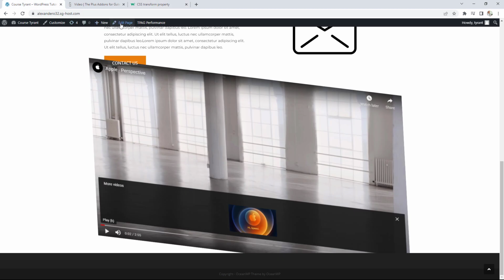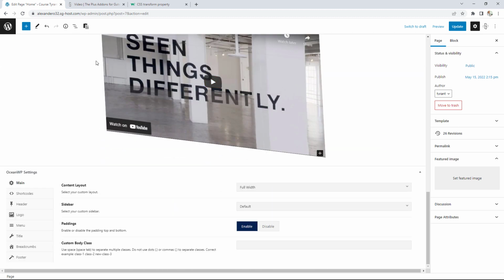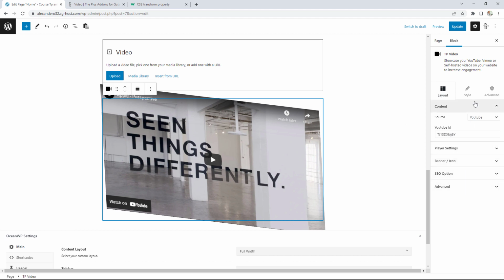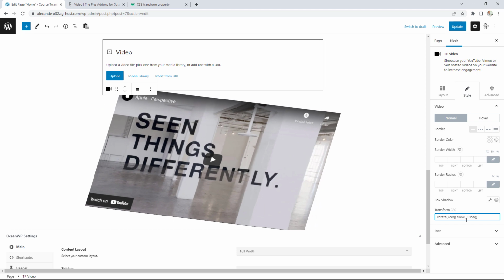What I have here, let me just show you on the back end. Let me show you what I did. If I go back to the video, let me just click right there. All right. What I did on the style is this. I said rotate 7 degrees and then skew 10 degrees. All right. So we could do it the opposite way if you wanted to. For example, I could say skew negative. Let me try that. Negative 10 degrees. So now you can see it's slanting further back.